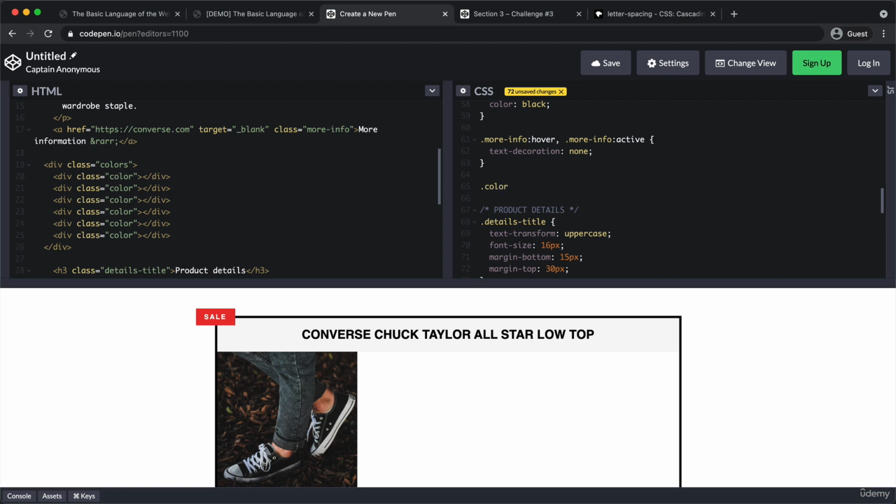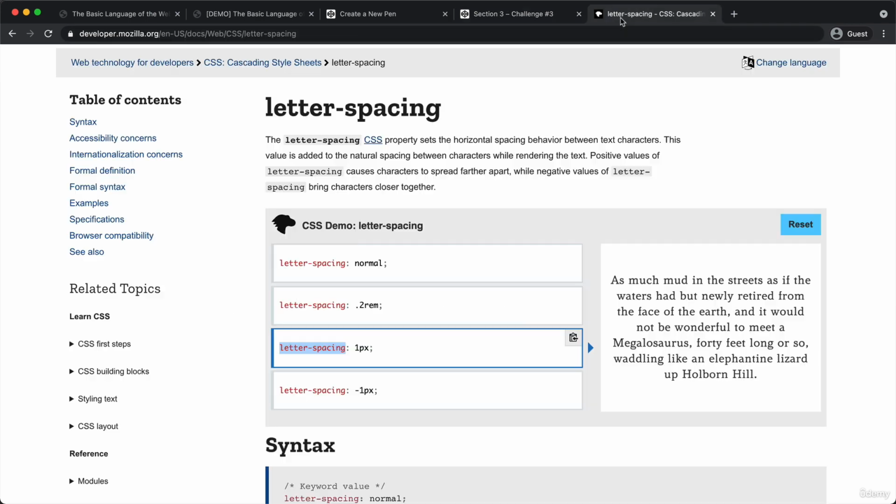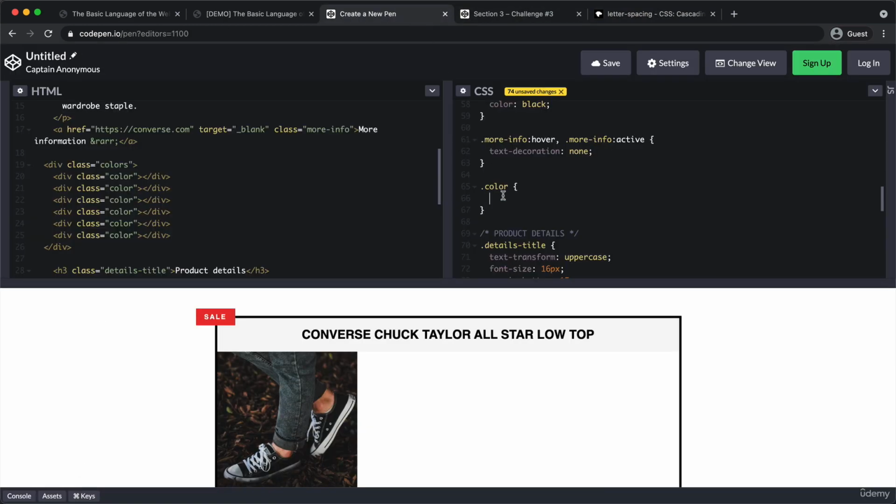So let's just start by defining each of the squares. Basically we make them a square by giving them a certain height and then a width, which is the same. So let me show that to you. The first thing we should do is to give them a background color to make it easier to see. The first one I think was black.